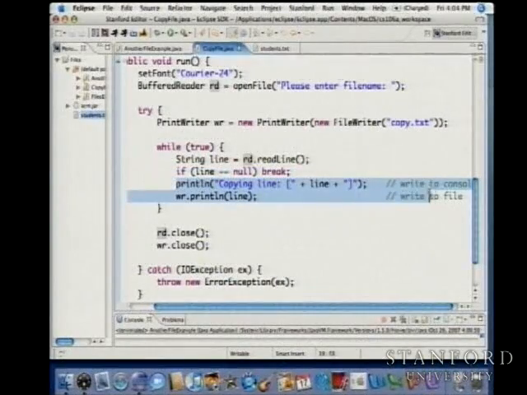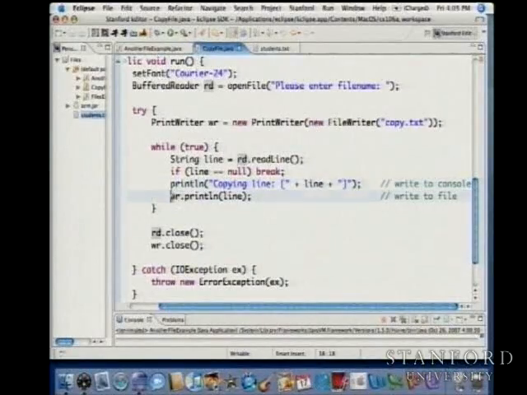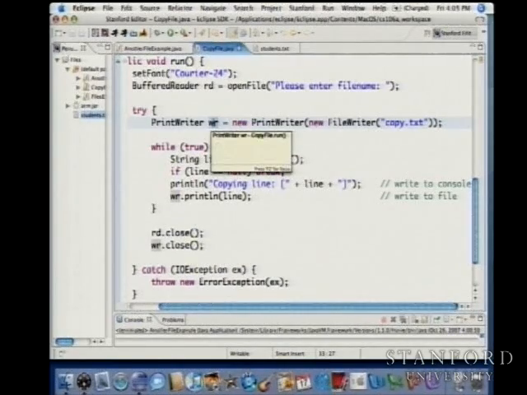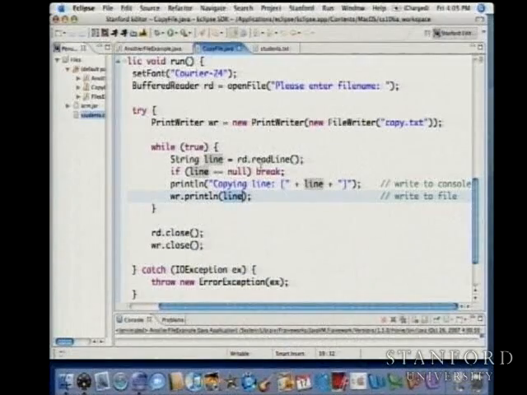If I'm not done reading, I've just gotten a line, I'm going to write that line to the screen using println. So println without any object over here writes to the console, because this is a println that is being called on the console program, and it writes to the console. When I do wr.println, that's sending println to the print writer object, and it's writing out the line. So it's saying, here's this line. Hey, print writer, write this out to the file that you correspond to. It says, oh, okay, I'll go write it in copy.txt. And I keep looping like this. I get a new line. If it's not the end of the file, then I write it to the screen and I write it to the file.